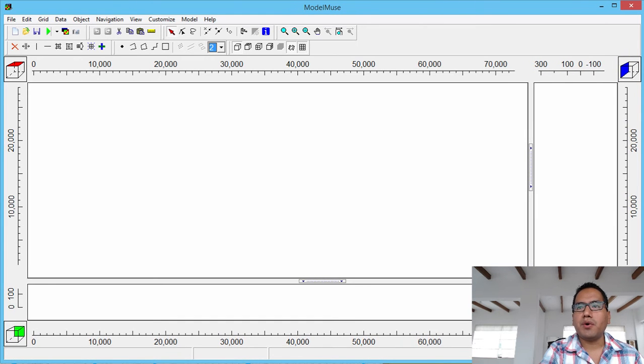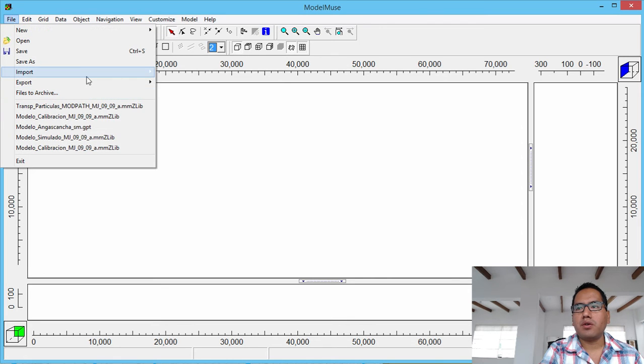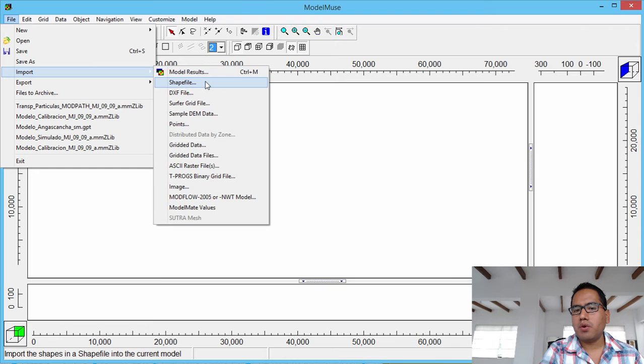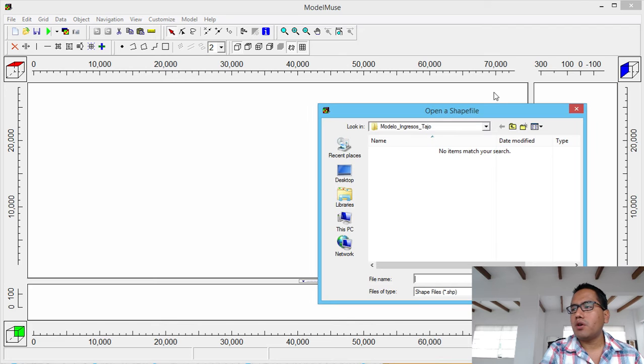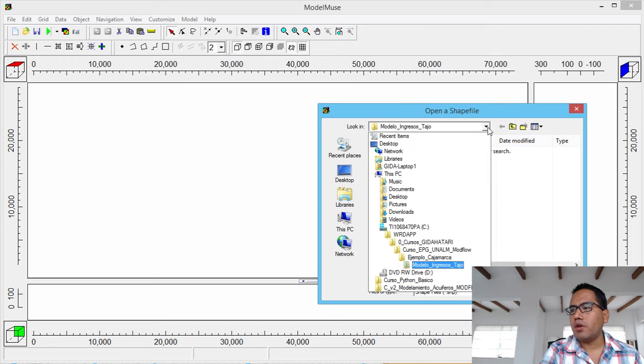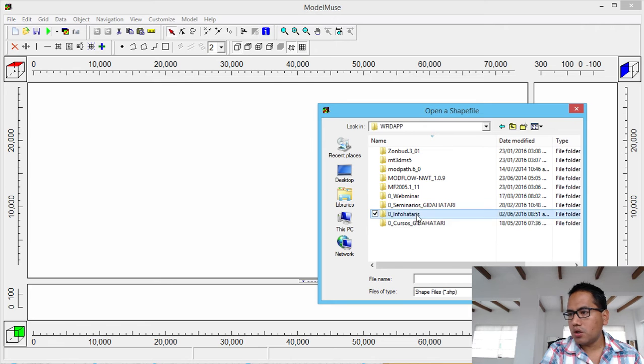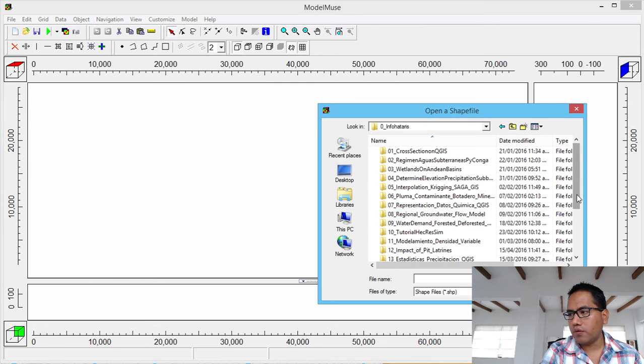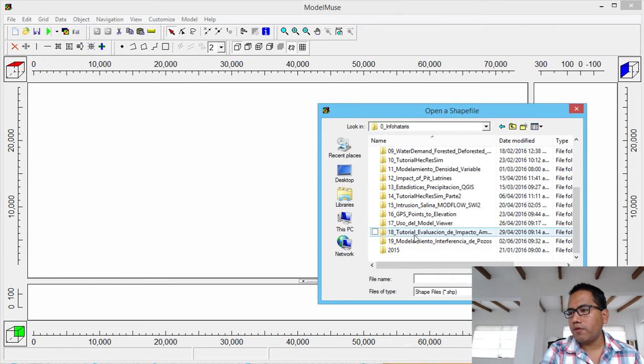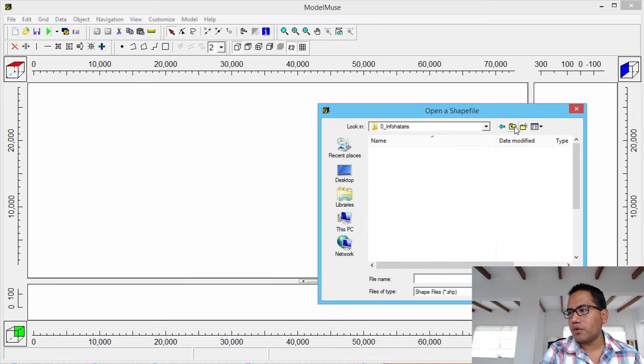Now we go to File, Import, and we import shapefile. We import the shapefiles, because in the data I gave you in this tutorial you will have the shapefile of the model extension as well.